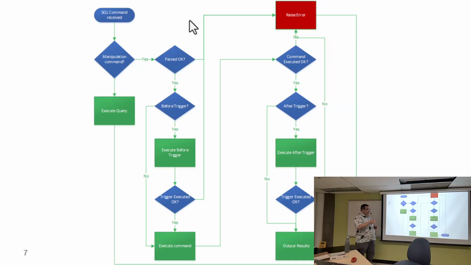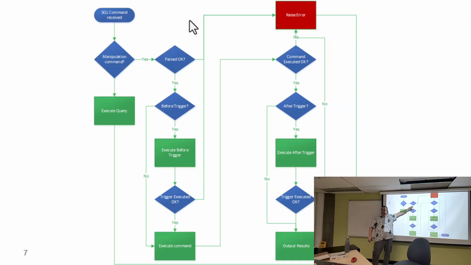Okay, so this is a chart and it's kind of small. Actually, you guys are lucky. Usually it looks even smaller because of the projector's resolution. Okay, so this is simplified, but this is essentially what happens. The SQL interpreter receives a command. Is it a manipulation command? Is it insert, update, or delete? No, it just executes the query and returns the results. However, yes, it's an insert command.